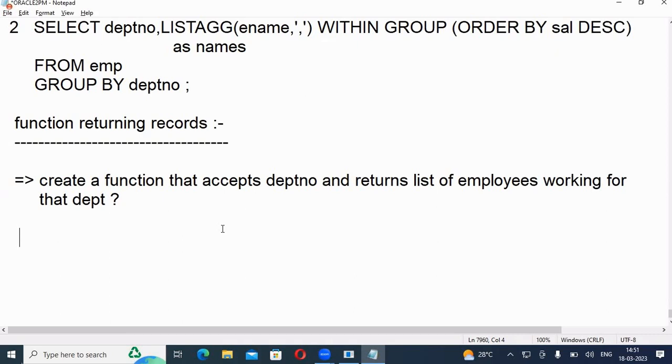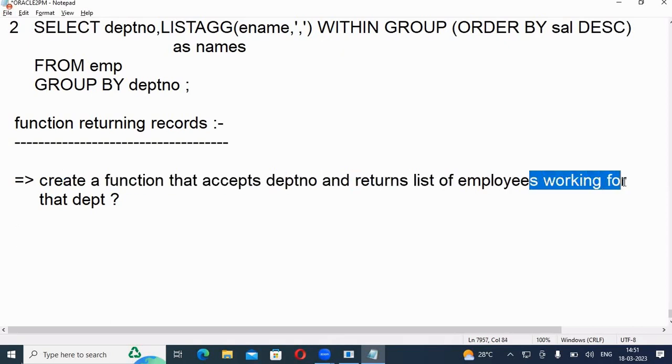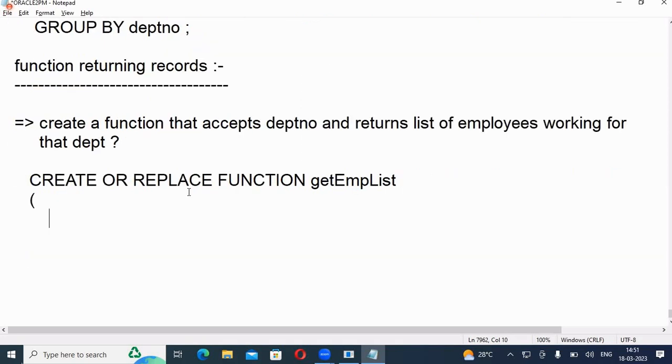The previous one returns one value. Return type is number, return type is varchar2. But here it accepts department number and returns the list of employees working for the department.